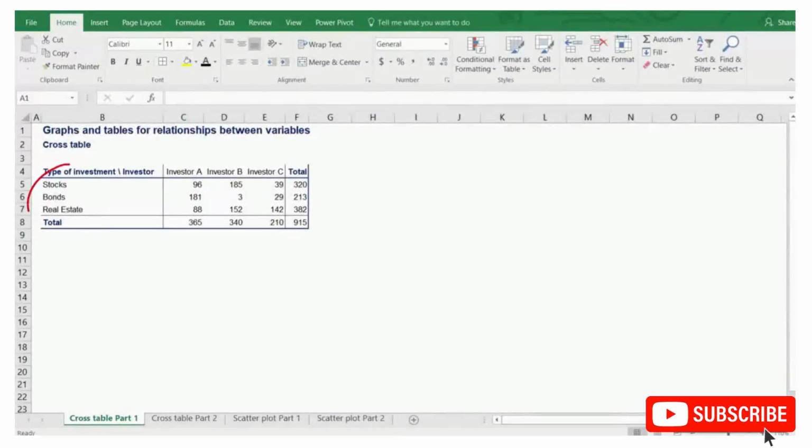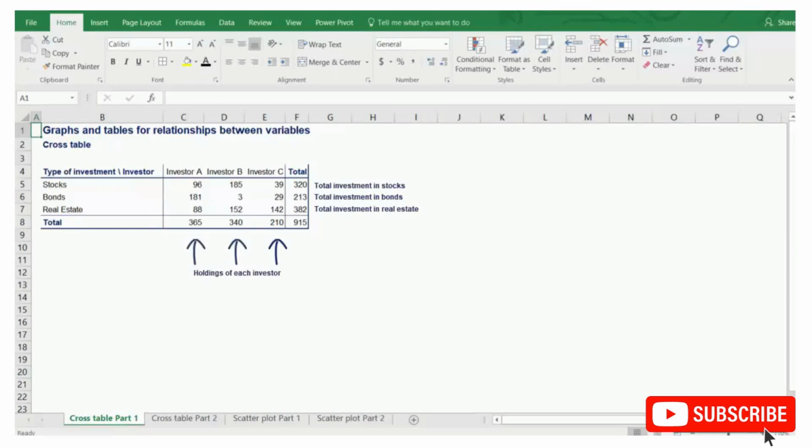You can clearly see the rows showing the different type of investment that's been made, and the columns with each investor's allocation. It is good practice to calculate the totals of each row and column, as it is often useful in further analysis. Notice that the subtotals of the rows give us total investment in stocks, bonds, and real estate. On the other hand, the subtotals of the columns give us the holdings of each investor.